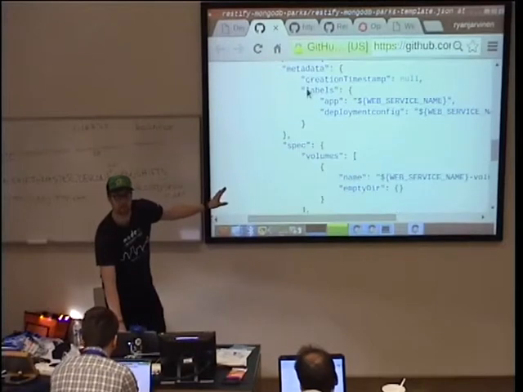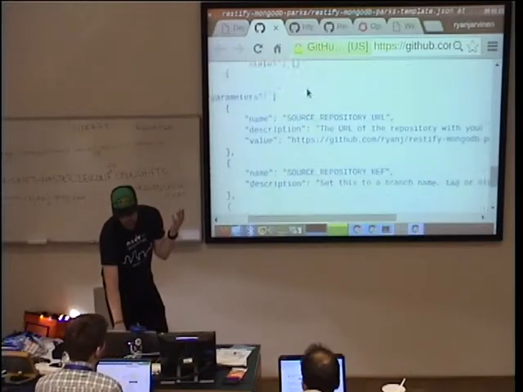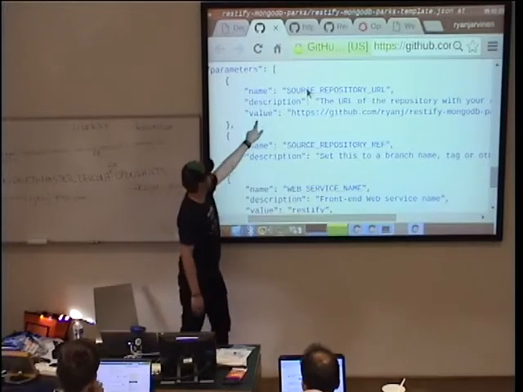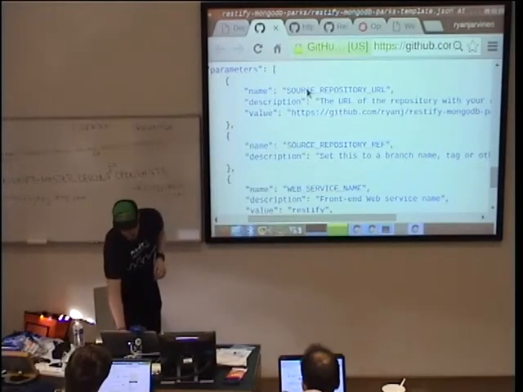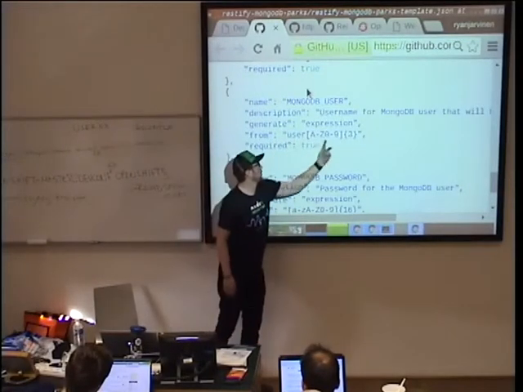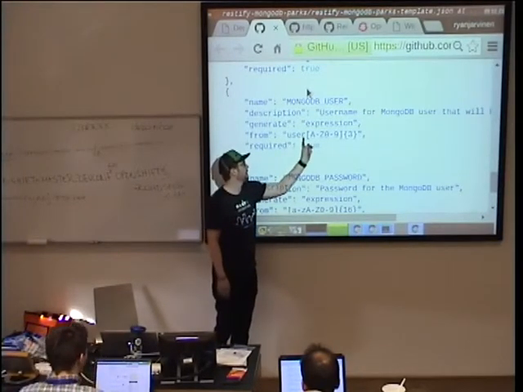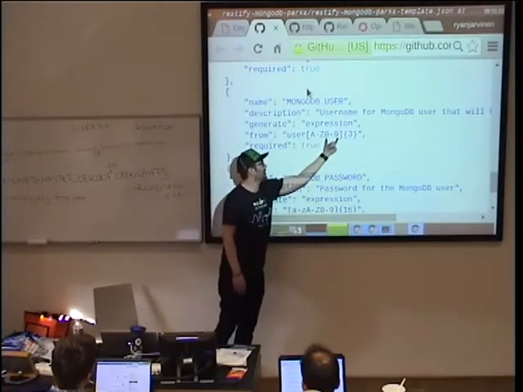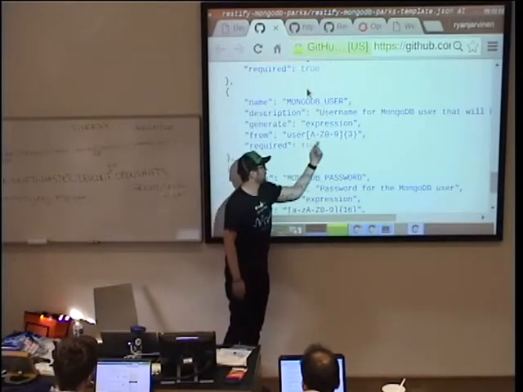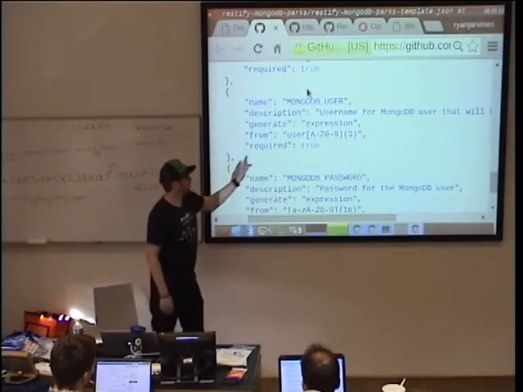Here, this is the template before it's actually executed. And what you can see somewhere in this template, we'll see a list of parameters. These are going to be automatically injected in. Some of these will predefine a default value. And some of these will use an expression to generate. So I could have, for every user in this class, we could say, I want you to start with the name user, and then have a 0 through 9, and you know, three numbers, and we could generate users 0 through 999, so, you know, something like that, if we wanted to give it a specific range.